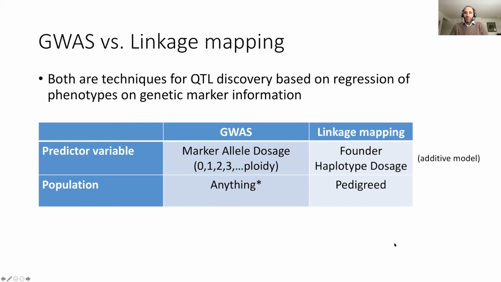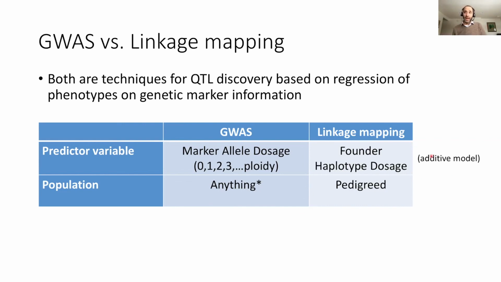So in terms of what's going into the regression model, the difference is shown on the first line. The predictor variable is different. In GWAS, the predictor variable is the actual allele dosage for your marker, so 0 up to whatever the ploidy of your species is. And GWASpoly does allow for higher order ploidies, unlike diaQTL. So the marker data feed into the model in a kind of unmodified form, if you want to think about it that way, at least for the additive model.